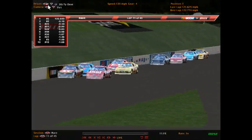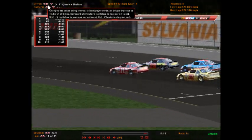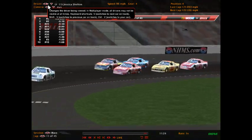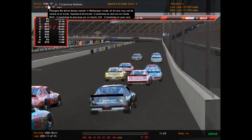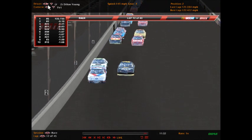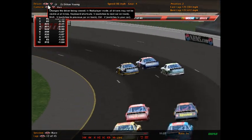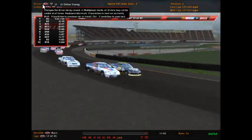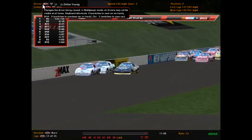Meantime, we've got a battle going on, I think for fourth position. Batson and Shelton going at it, the 28 and the 11 cars. Shelton on the low side, Batson on the high side. Becker's drafting off Batson while Ty Dent's trying to draft off Shelton. And a battle for the lead is trying to develop between Dylan Young and Becca Tellier. Tellier to the high side, Young to the low side. It's bringing some of the others in. Sorlin back there watching all this in third position. He has got the best seat in the house between those three cars.